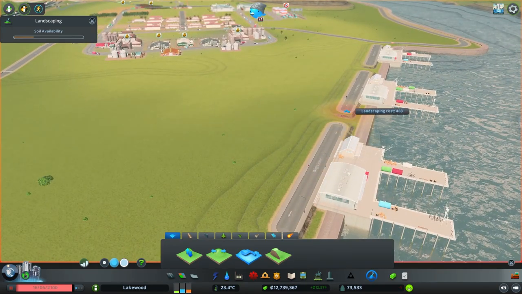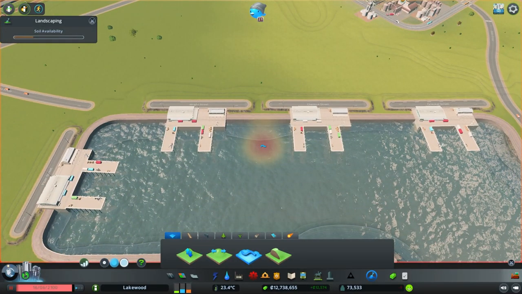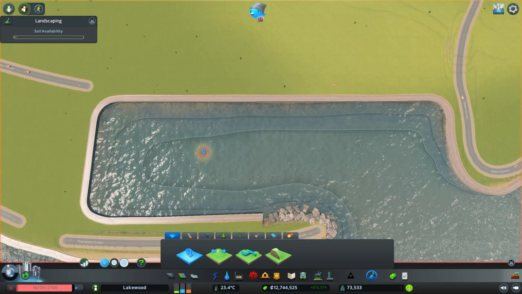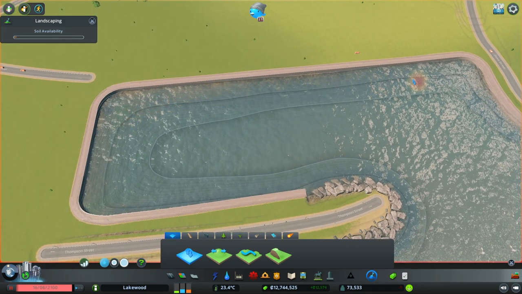My softened terrain trick is not really working very well. I'll be back. I'm just going to try and solve this and get back to you. Hold on one second. So I think what the problem was is that the terrain around the quay of our marina here was maybe a little bit too steep.